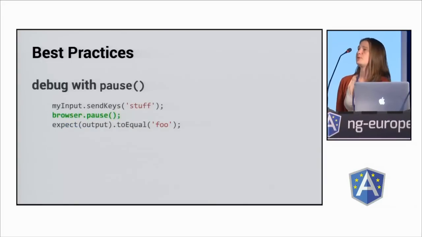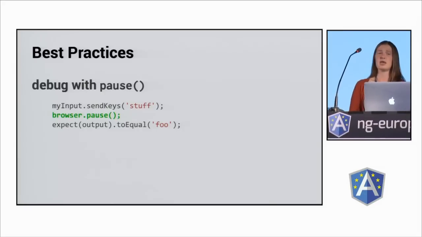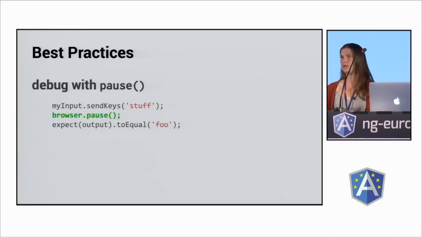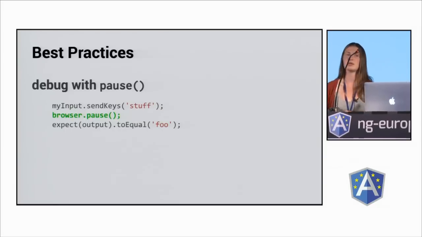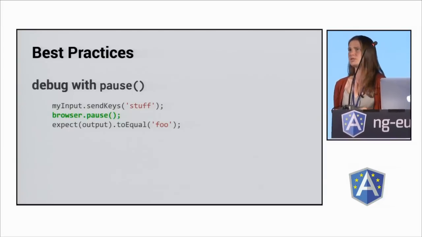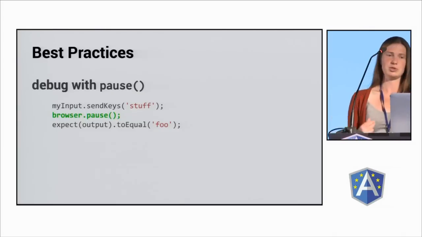And the final thing I want to talk about is debugging with a function that we introduced recently called pause. And this is still slightly in beta, but I think it's the best way to debug applications right now. So you introduce this little browser.pause statement anywhere in your tests, and it'll actually stop the execution. You don't have to change the way you're running your test at all. Just start up a new test run from the command line. It'll pause and let you interact with the browser, or open up the console if you want to, and see what's going on, to try to figure out why your tests are failing or what you should be doing next.